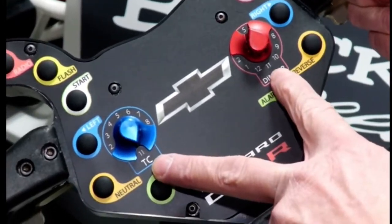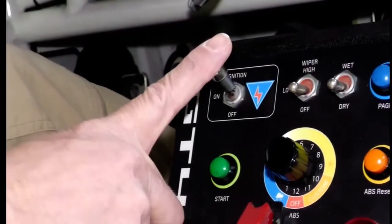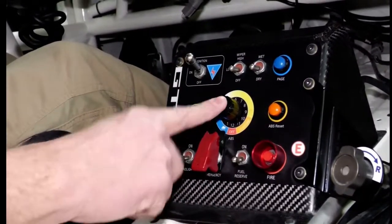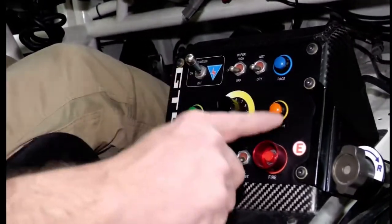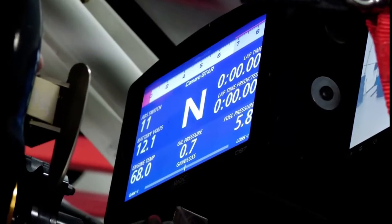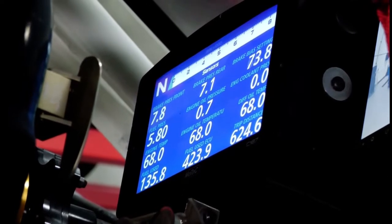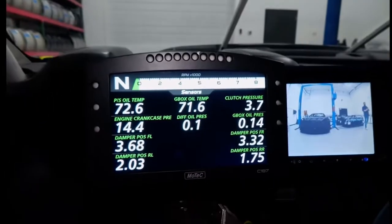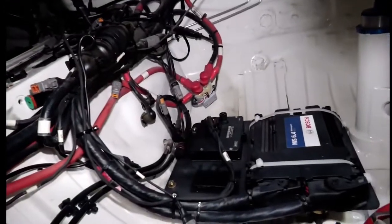And you can see that this one goes to 11. Talking electronics in this car — on the center console of the dash, reachable by the driver, is the master switch and a start button if the steering wheel fails. This one here is the Bosch ABS racing system which has 12 adjustable settings — some rain settings and some dry settings. The brake bias switch is right here. Using the page button on the console you can switch from page to page on the dashboard, showing all sorts of different settings and readings. You can also reprogram the dashboard and arrange it any way you want. The car runs off a Bosch MS 6.4 ECU for all data logging and everything else.